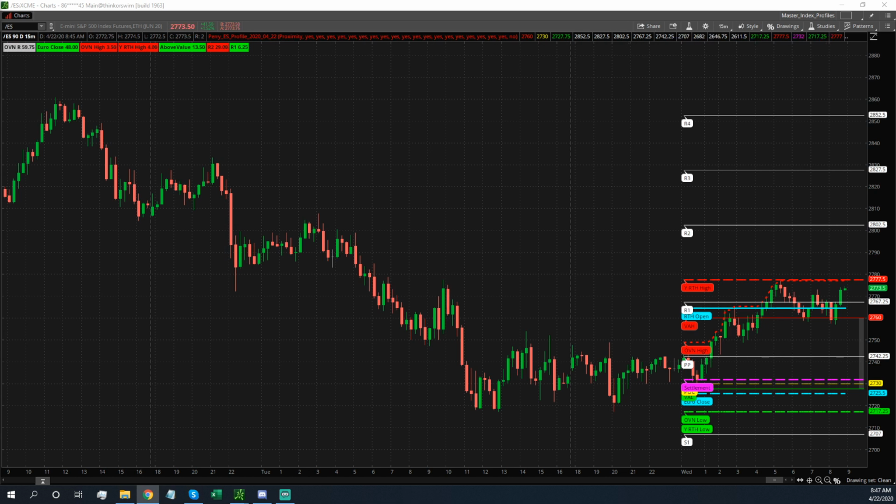I'm going to make this an abbreviated segment this morning. We're just going to look at a couple things real quick. We're just going to look at the overnight action, which was almost 60 points, 59.75 points here. As we look at what happened, we closed right around value area low, just a little bit off of it. In the overnight session, we actually tagged yesterday's bell low to the tick almost, and then went up.